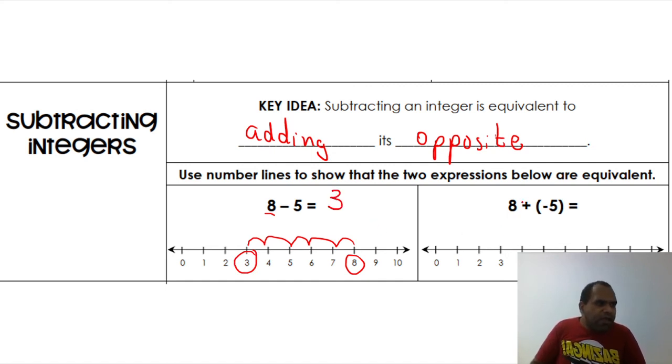Great. And here, 8 plus negative 5. Guys, the same idea. Remember, we did a lot of this. Find the 8 first. Okay, 8, you are here. Right now, I need adding a negative number. I move backwards. Let's move backwards here. 1, 2, 3, 4, 5. Great. Oh, it's the same thing, mister. I could find number 3. Yes, guys, as you can see, I can rewrite a subtraction of an integer as adding its opposite. I look for 8 minus 5. I can rewrite this as adding its opposite.